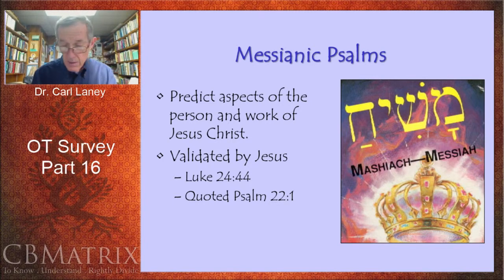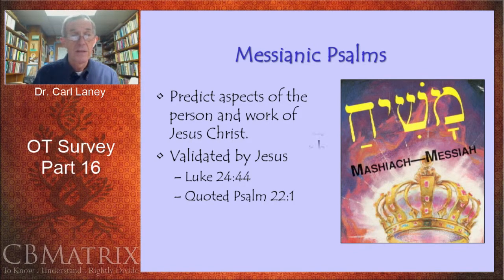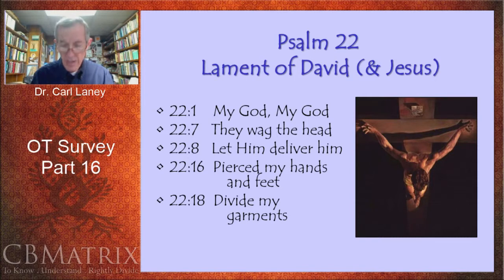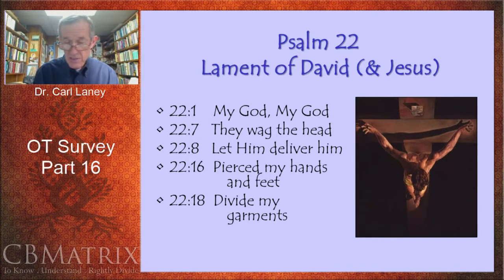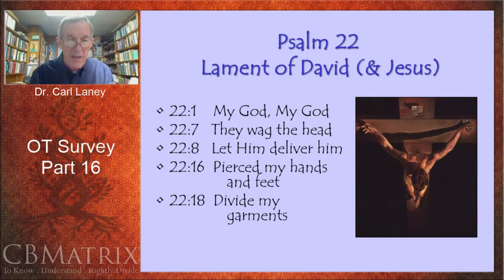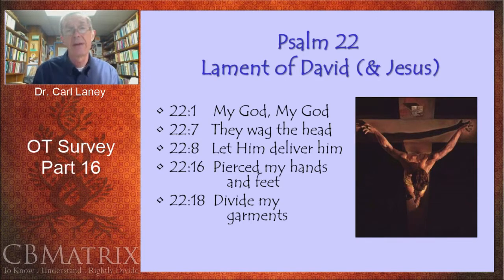Verse 1: 'My God, my God, why have you forsaken me?' We know Jesus himself quotes this psalm — in Matthew 27 verse 46, Jesus quotes these words on the cross. Jesus takes this psalm and expresses his own sense of abandonment. Jesus sensed the abandonment of the Father as he took on human sin and bore the weightiness of our sin on his own person. As he took on our sin, it's as if God turned his back on Jesus, so that Jesus felt abandoned by the Father — one with whom he had intimate fellowship from eternity past.